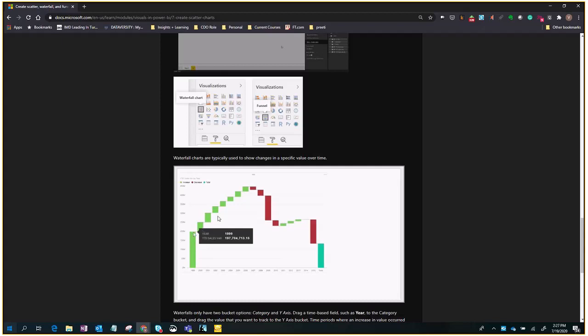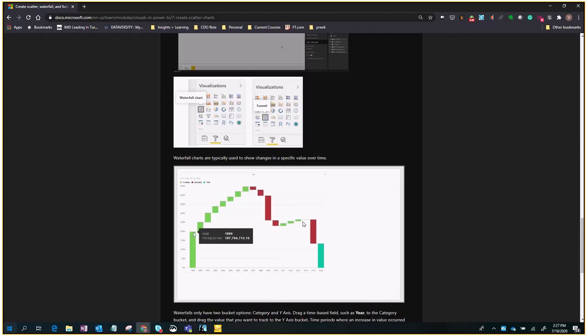That was the plan for the whole year in January, but in February, March, April, we had some additional costs. Then we also had some additional savings in August, September, October, whatever. I'm making this up, but it tells you how for certain kinds of business problems, certain kinds of charts are most suited, and this is what it tries to show you.